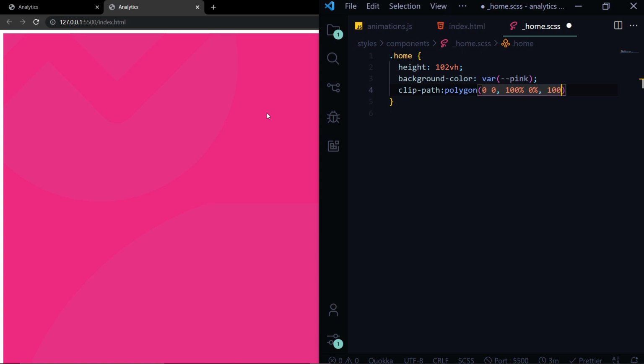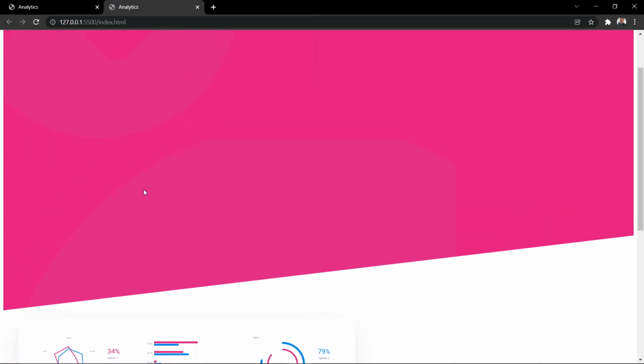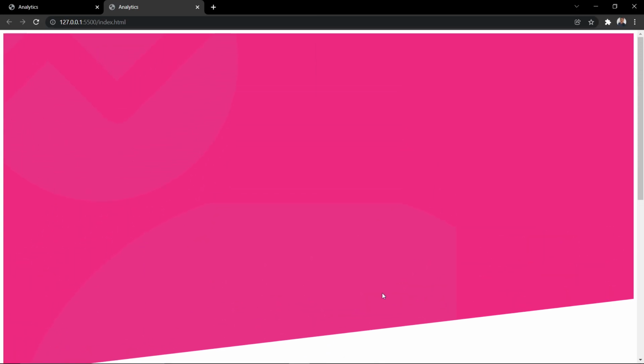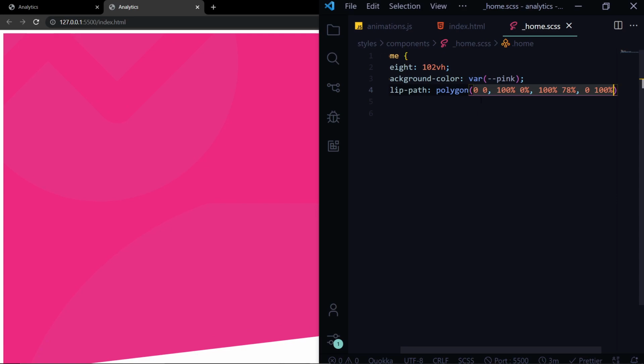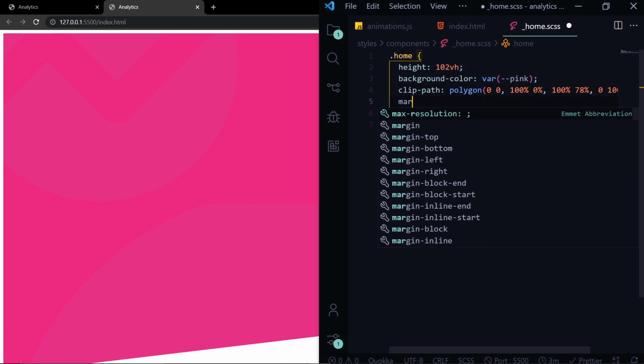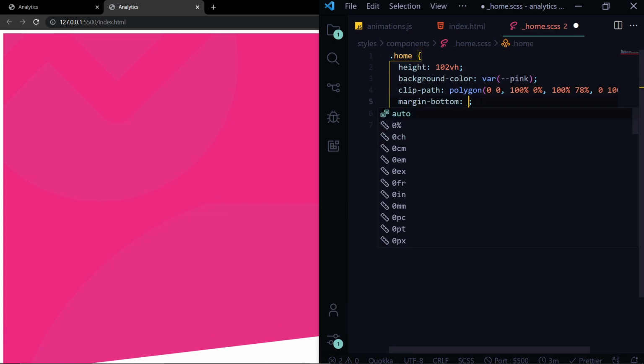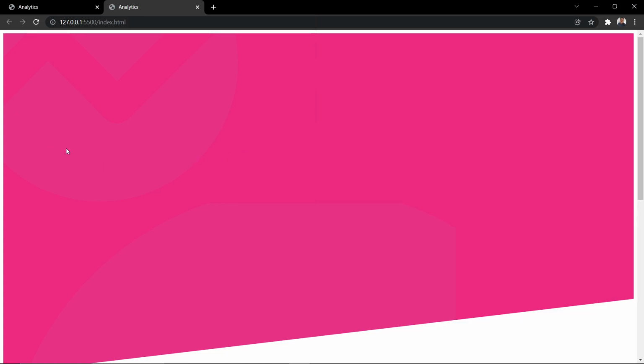Then again 100%, and this time this would be around 78%, then 0 and 100%. Save this, and yeah, we have our CSS clip path shape. Now we'll give it a margin bottom of 4 rem. So before doing that, we have some margin here, we need to remove this.